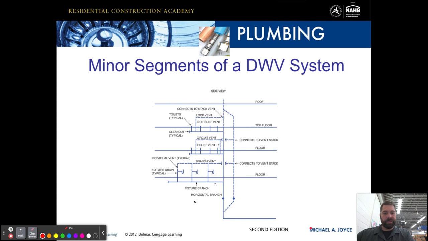Here we have a fixture branch, and this is a horizontal branch coming through. And of course we have the fixture drains, and it's showing the trap there. This is a really good example where we have the drains and how it comes down, the solids and the water. And of course the gas, we want to come up to the top and exit through the top of the building. You can see that these come down here, and we want all of this to vent.